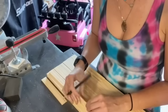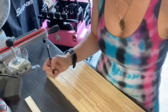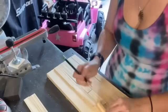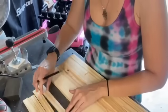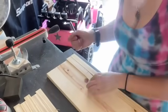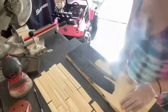sticks. Now right here, my husband was a genius, because I was like, man, I got to stain these. How the heck am I supposed to take all these off and remember where they go? So he's like, number the backs of them. That way you'll know where they went. And I was like, babe, you're not always right, but sometimes you are so right. You know, like when you're on, you're just on.